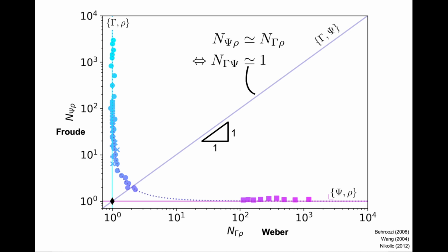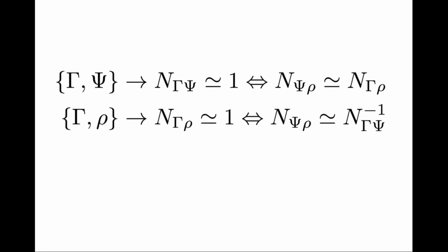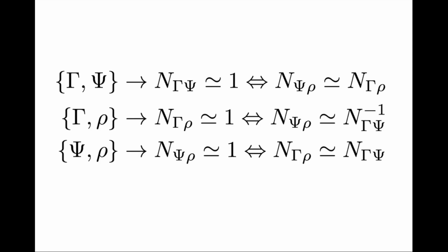There is always one regime which is diagonal, and which can be expressed as some equation between the dimensionless numbers of the two other regimes. As we saw in episode 8, the regime associated with two mechanical quantities, here surface tension and force density, is by construction given by the dynamics such that the dimensionless number of this regime is of order 1. Now, a third mechanical quantity, density here, allows us to express this regime from the two other dimensionless numbers of the trio. And the same is true for the inertial capillary regime and gravity regime.